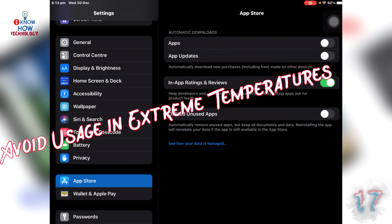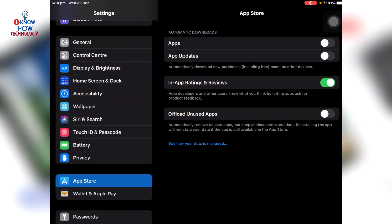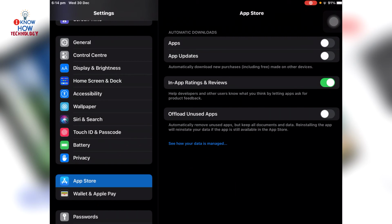Next step is to avoid use in extreme temperatures. All iOS devices function best between 0 to 35 degrees Celsius, or 32 to 95 degrees Fahrenheit. Extreme cold and heat affect battery life, which also results in your battery degrading faster.